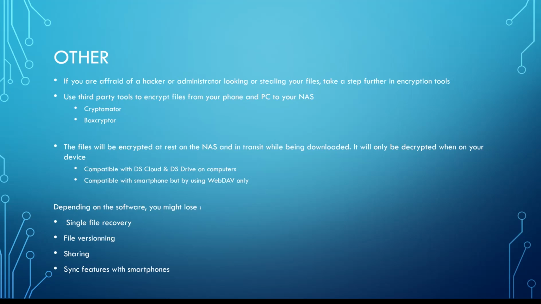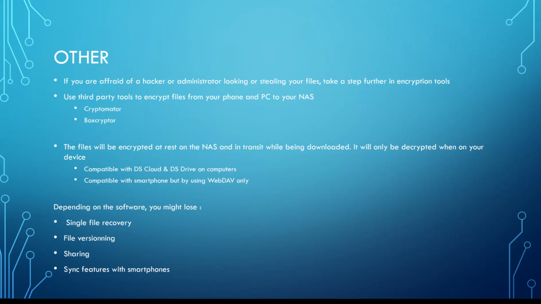It's compatible using smartphones, but you have to do WebDAV. So you have to configure your NAS to use WebDAV if you would like your phones to access your encrypted files with Cryptomator and Boxcryptor. Now, depending on the software that you're going to use, you might lose single file recovery. So probably you will not be able to recover a file using snapshots, using Hyper Backup, using file versioning, for example. The worst case scenario, you will have to restore the entire encrypted folder.